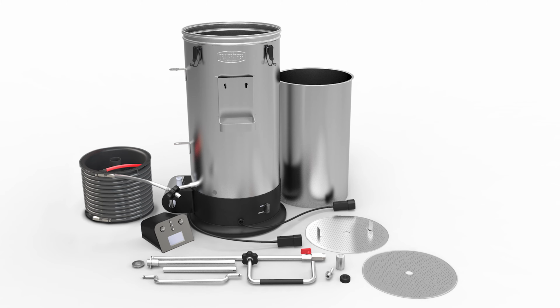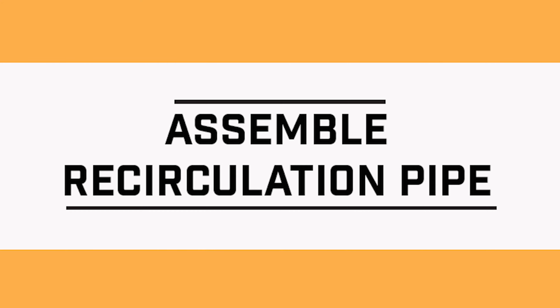Start by unpacking the unit and laying everything out. Start by assembling the recirculation pipe. Push the silicone hose over the barbed end of the recirculation pipe.